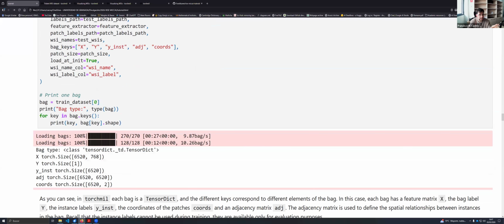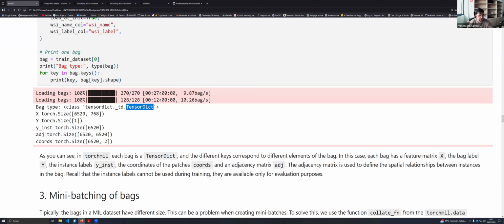And we can print one item in the dataset, and as you will see, it will give you a TensorDict. This is an object that was developed for another library for reinforcement learning, which is called torchrl. And it's used inside PyTorch. It's pretty much standardized, and every operation that you can do in PyTorch with classic tensors has been adapted to TensorDict. That's why we use them. So essentially you have different keys and it will return you an object. These objects are what we specified before in the bag keys parameter.